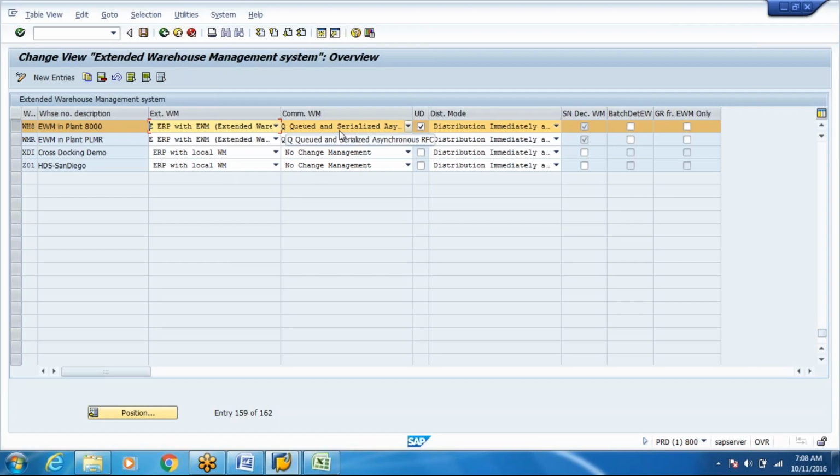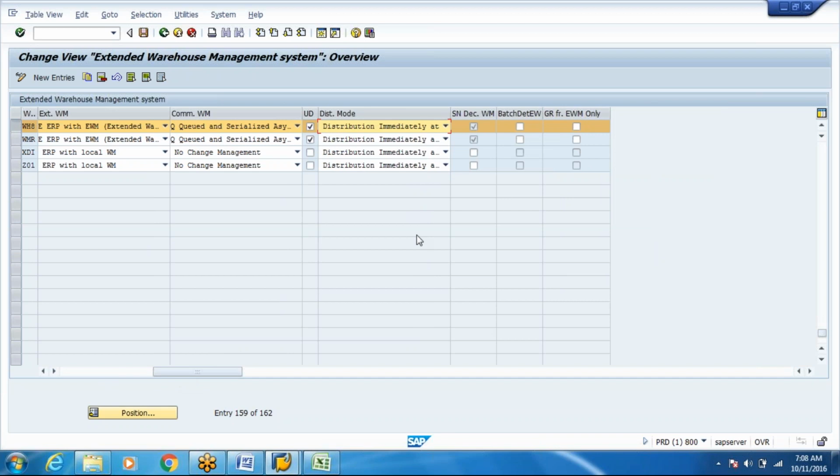Okay. Then, since we are using queued RFC technique for EWM, we have to select queue here. Then these are standard settings: distribution immediately at the time of document creation. And then you have various check marks, whether you want the serial number to be determined in WM or EWM, batch determination in EWM, whether GR can be posted from EWM.